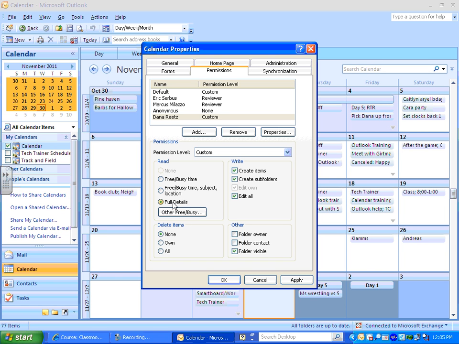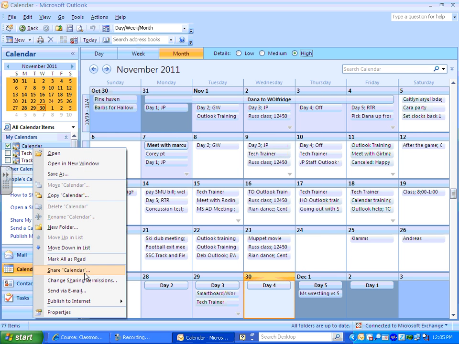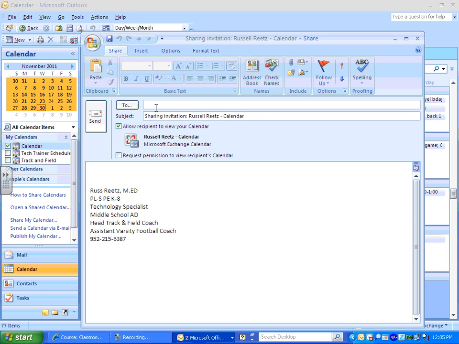She's getting full details. If you just wanted a clerical person or someone in your building to see that you're either free or busy during a specific time, you have some different options here that you could choose. So I'm going to click Apply, click OK. Now if I send this calendar out as a shared calendar to Dana Reitz, she's going to be able to make changes on that calendar, which we will both see.